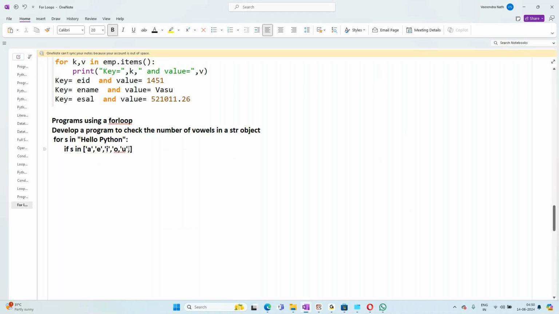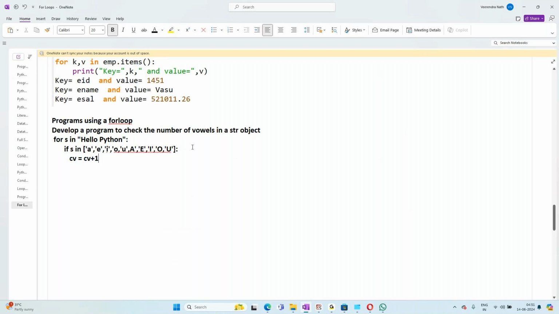You also can put capital letters, so capital A, E, I, O, U. If it is a vowel, you increase the count value. So count vowel is equal to count vowel plus 1.